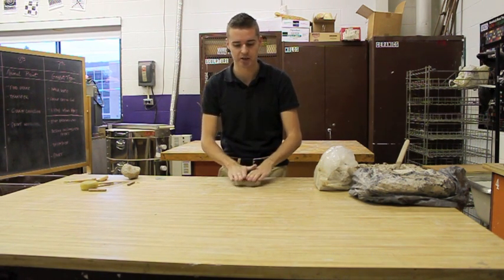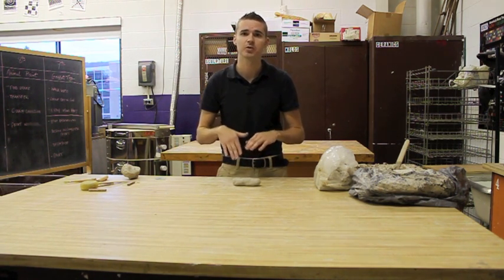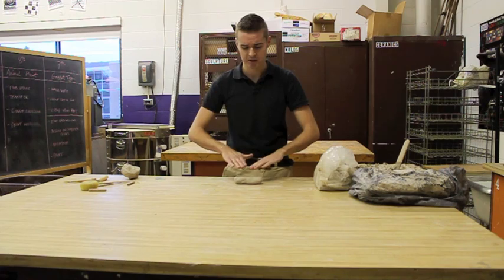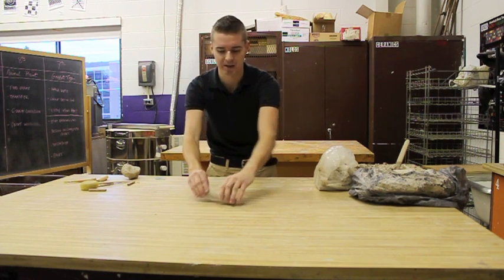Another common mistake is just to go back and forth, and you want to let this clay sort of roll out further so that it becomes a complete circle. If you don't go far enough out, you're going to end up with more of a cylinder with two flat sides when you're done. I'm going to take my hands, and the first couple I like to sort of just let it roll and let the clay get used to the idea of becoming that circle.